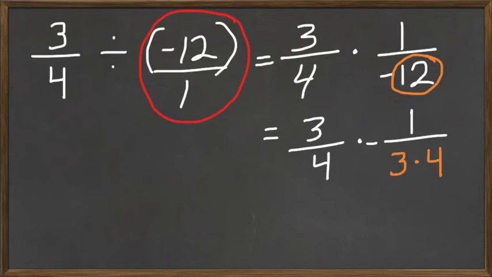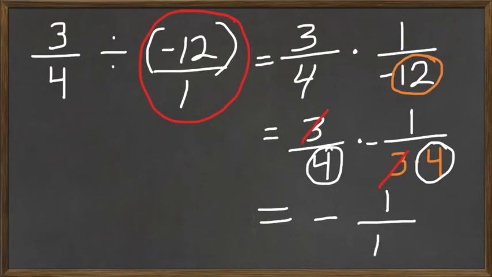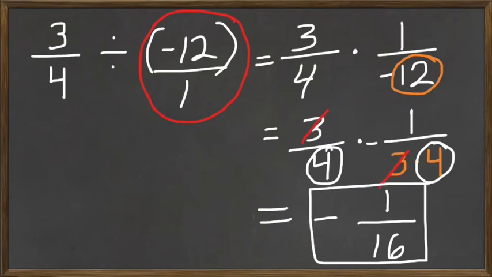Then we're ready to cancel out. 3 and 3, that was our goal. The 4's don't cancel. They're both in the denominator. We don't cancel those. And then we just multiply across and we'll be done. There's nothing left with the 3, and we have the 1. We have the negative sign in front. It doesn't matter where we write the negative sign, but in our final answer, we like to put it right where the fraction bar is. And we get 1 over, and then here we have to multiply the 4 times 4, and we get 16. And that'll be our final answer.